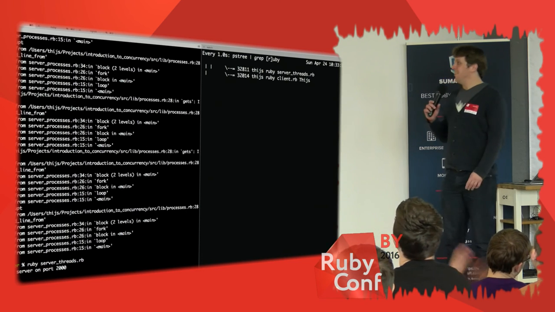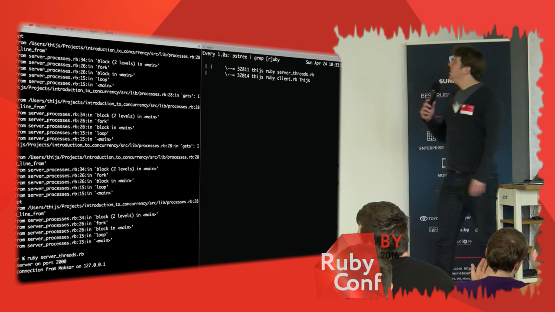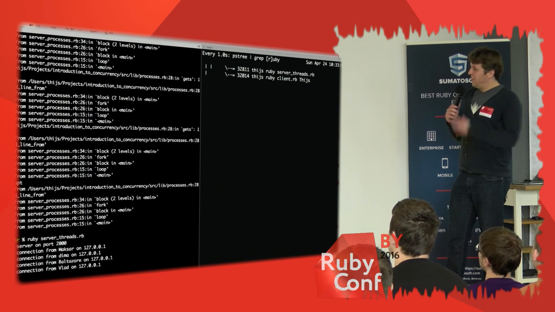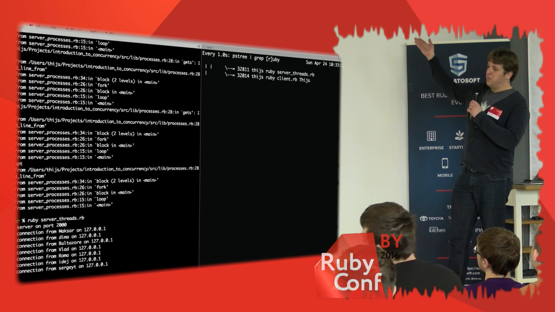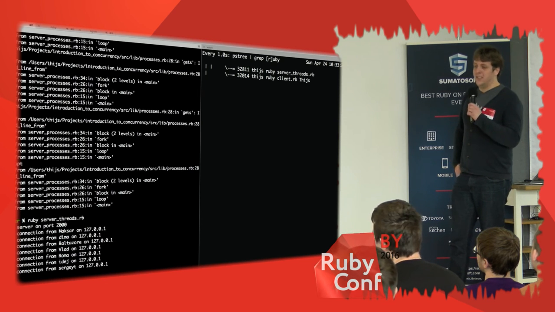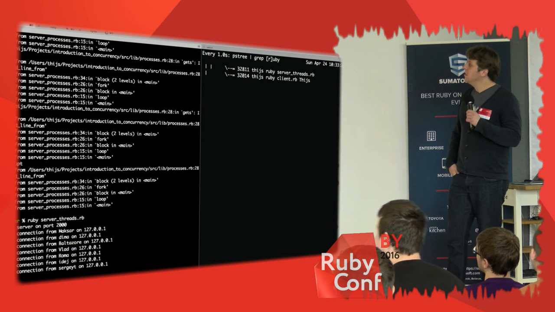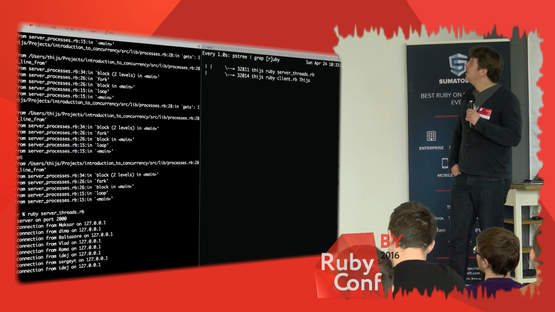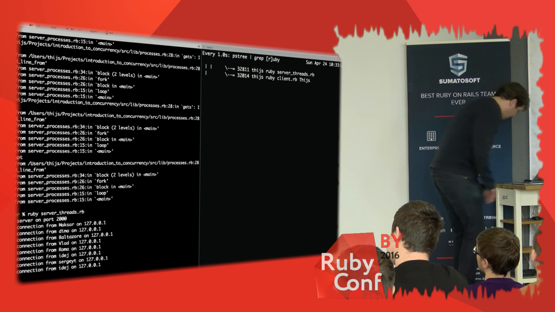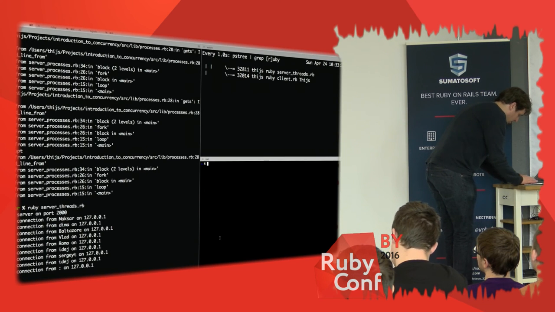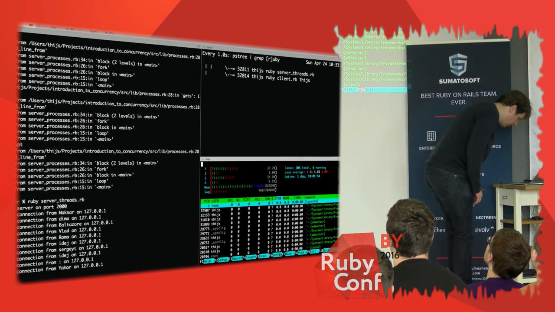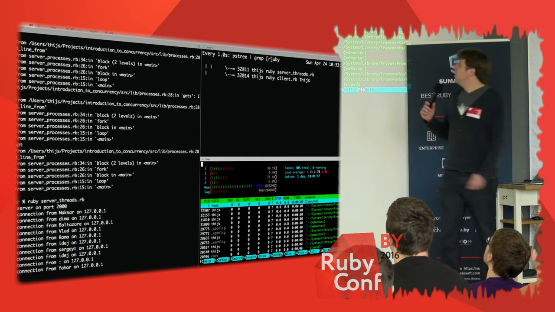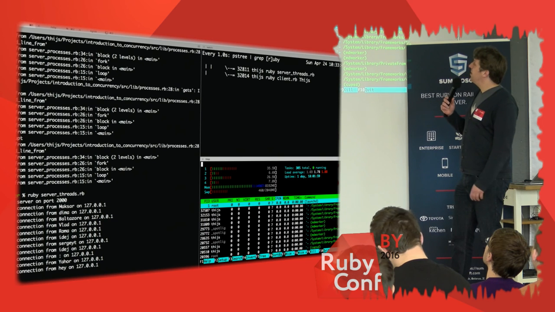So you have to reconnect now if you still want to type. So now I start the threaded version, and as you can see now, there's connections coming in. But we still have one process in the list on the right side. So this one will use a lot less memory. So this should go fairly well with the current load.